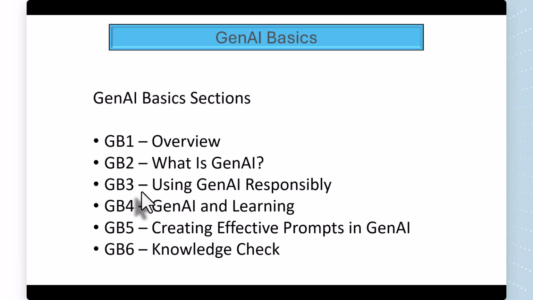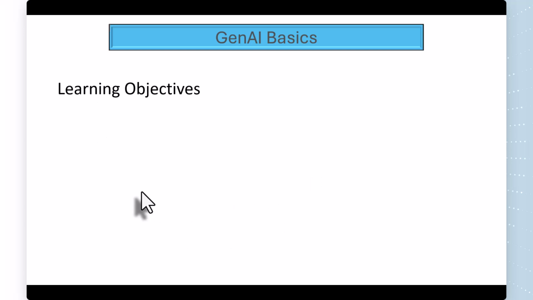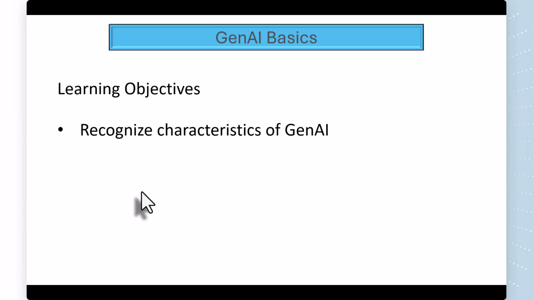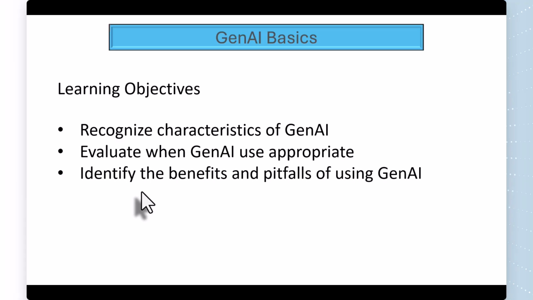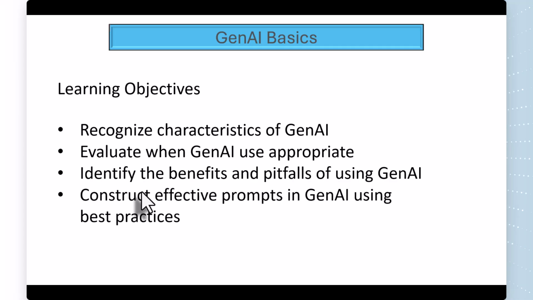These sections support the learning objectives for this workshop. Recognize the characteristics of GenAI. Evaluate when GenAI use is appropriate. FYI, at FC, it's only appropriate if your instructor allows it. Next, identify the benefits and pitfalls of using GenAI. And finally, construct effective prompts in GenAI using best practices.